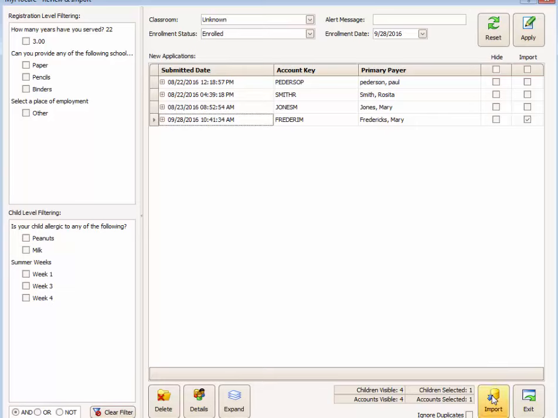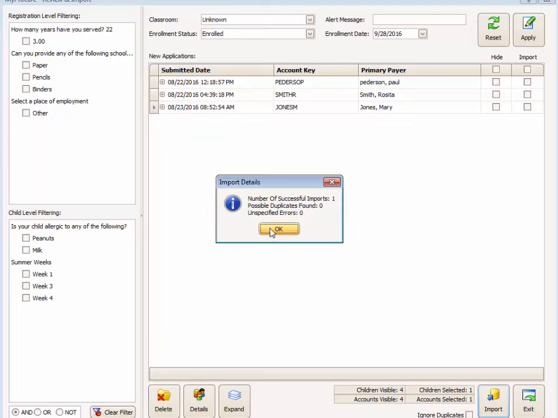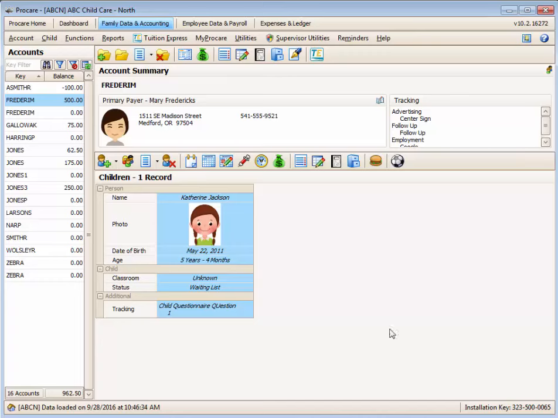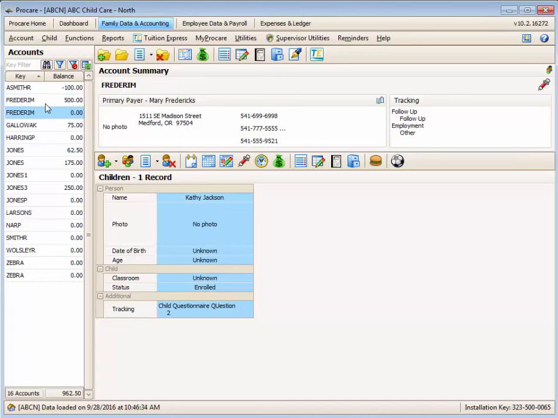So let's go ahead and import that so you can see what would happen. So I will import them. Okay, that time it let me, right? So now I'll see that in this case I have two Fredericks accounts, one with a picture on it. Oh no, so I don't have the picture, because what it did is it merged the second occurrence over the first one. I originally had a picture of Mary Fredericks. And then when I said merge, the new record, Mary did not upload a picture of herself. So by merging them, it's basically taking the newer information, the way it was most recently entered, and replacing the old information. So in this case, I lost a picture of her that I may have wanted to have.